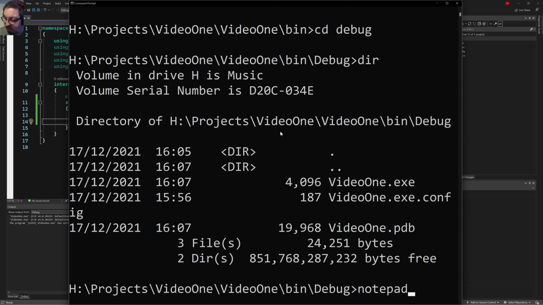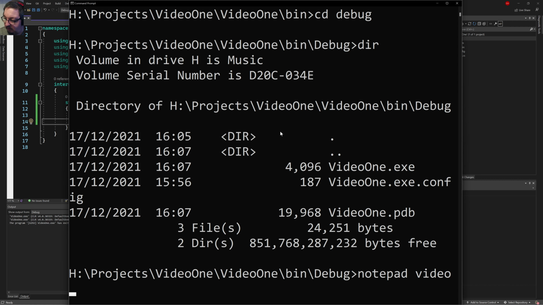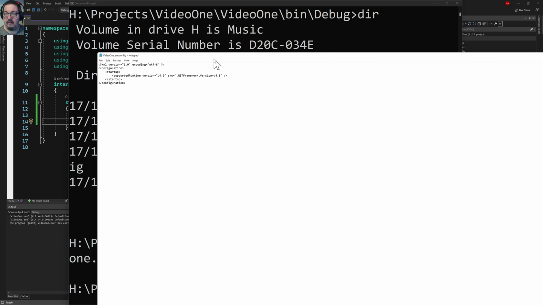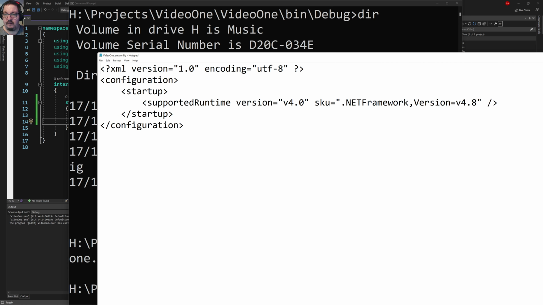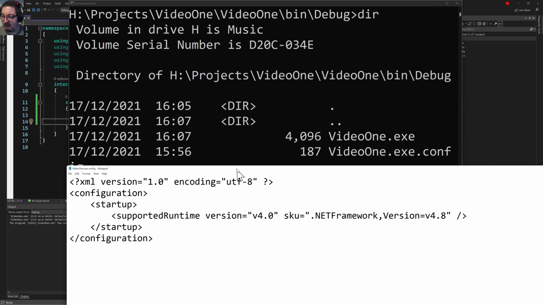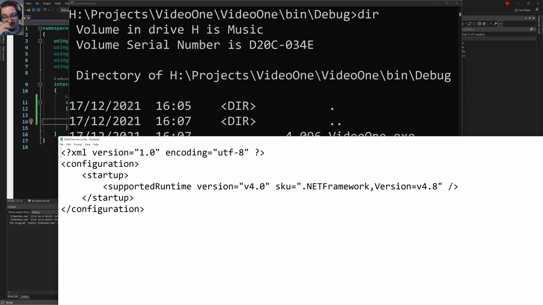Now what I'm going to do is open 1.exe.config. Let's have a look at what that looks like. Okay, so it's gone off to the other side of the screen. So this is it. This is the configuration file of that application. Okay, so it's a text file.